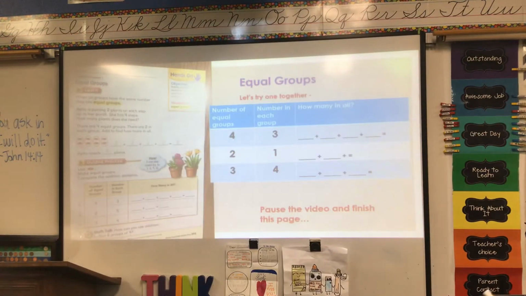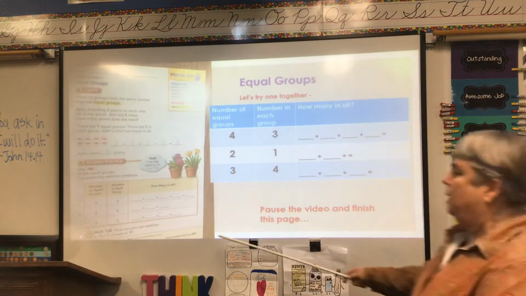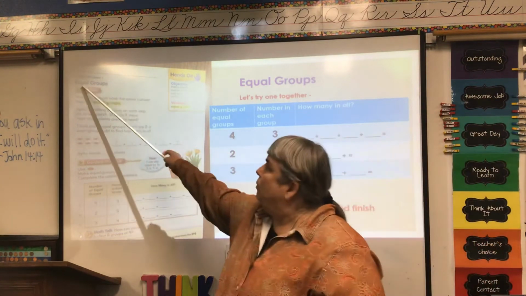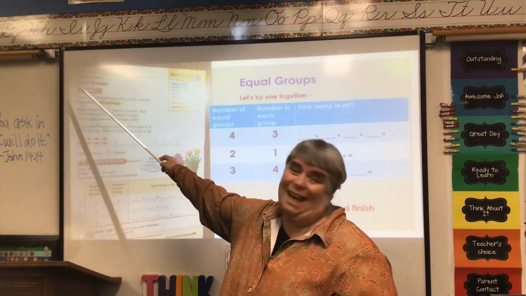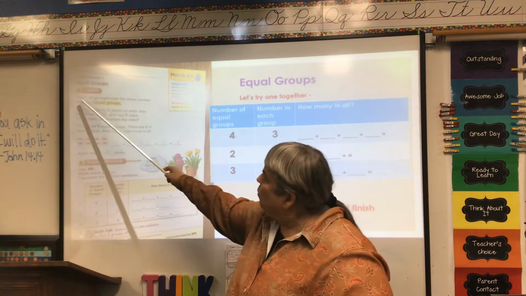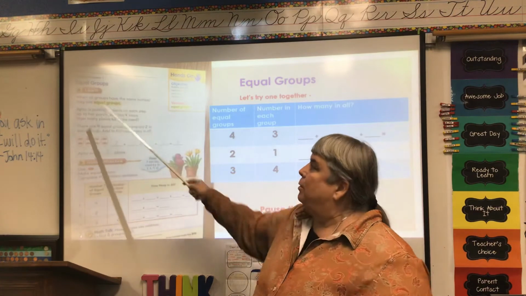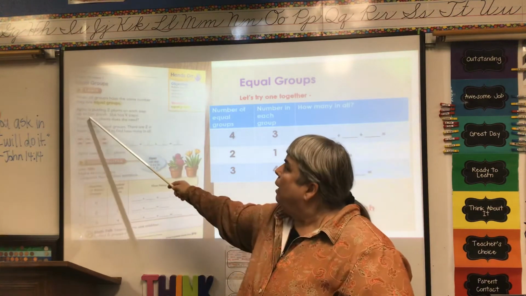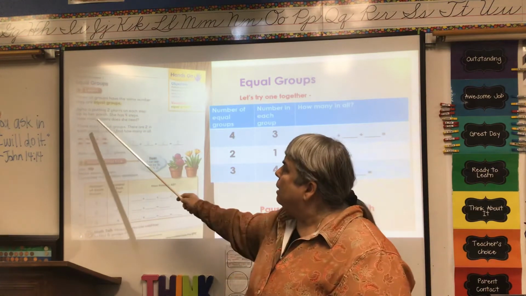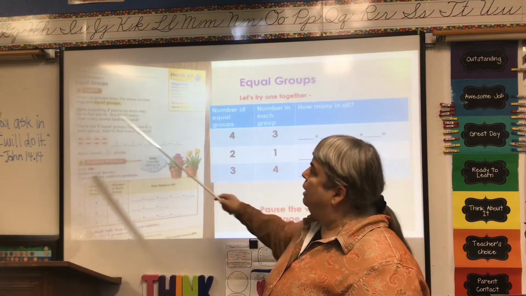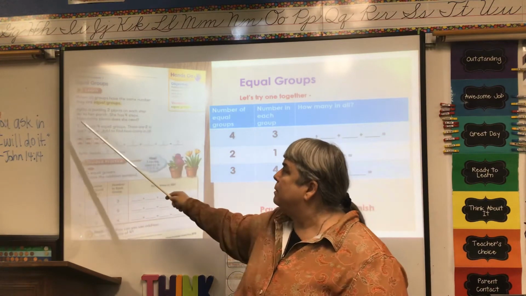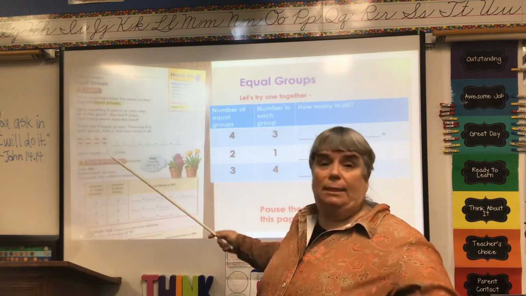Here we go. This is what your page looks like. It's page number 395. It's talking about equal groups. This is Math Chapter 20, Lesson 1. So, when all groups have the same number, they're equal groups. Ayita, what a pretty name, is putting 2 plants on each step up to her porch. She has 4 steps. How many plants does she need?